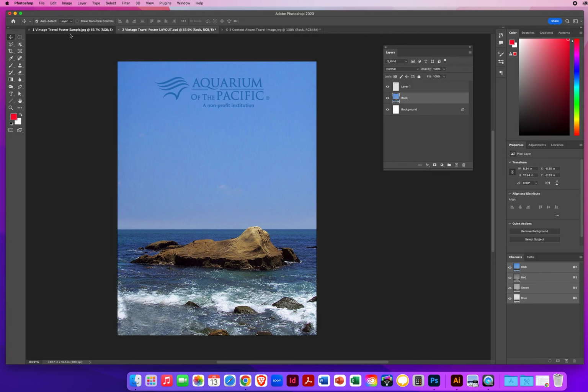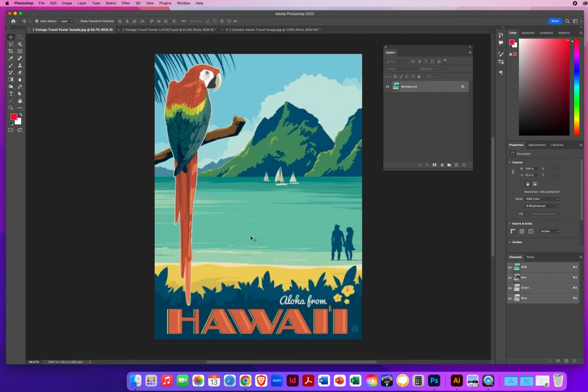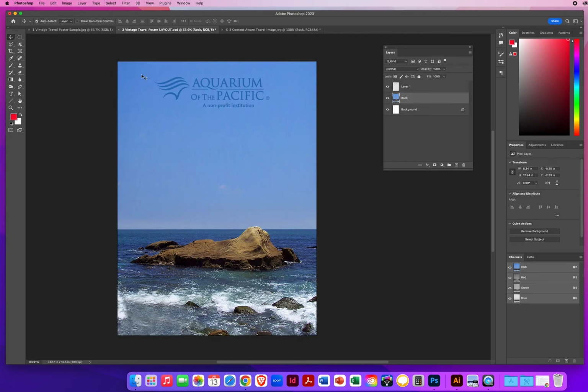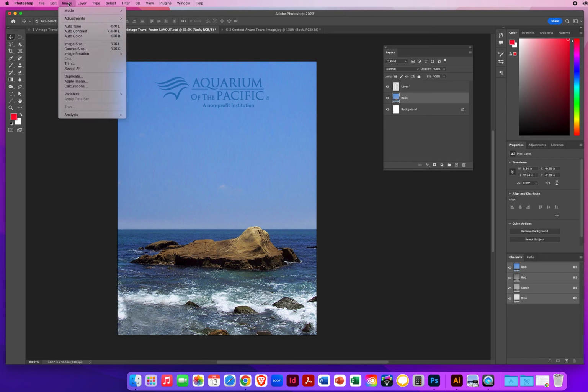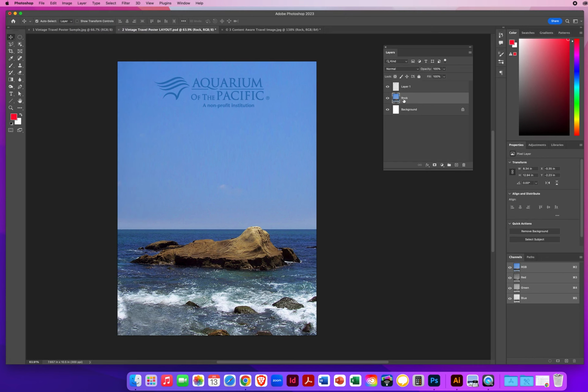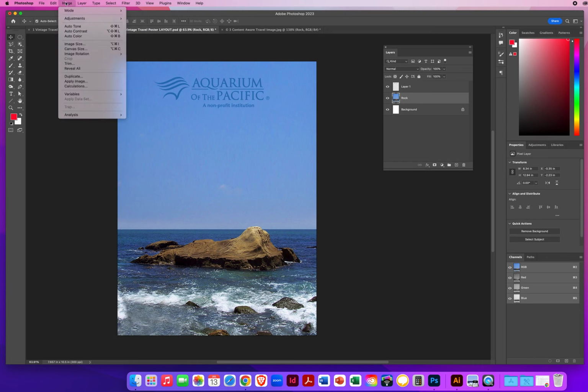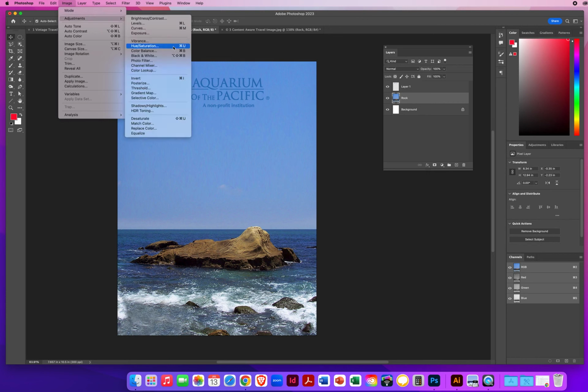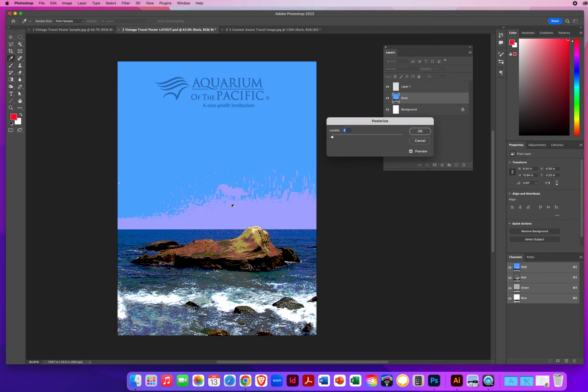And then to give it that graphic look like we have here, I'm going to come in and try 2 different methods. The first one is image menu. And remember, I'm on the photo of the rock. Image menu, adjustments, posterize. That breaks things down into simple values.